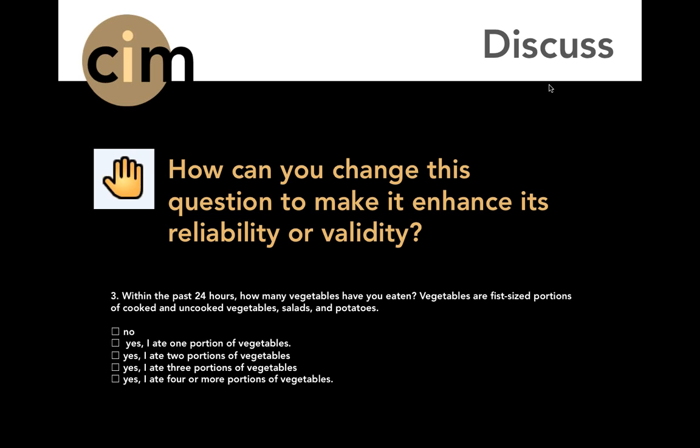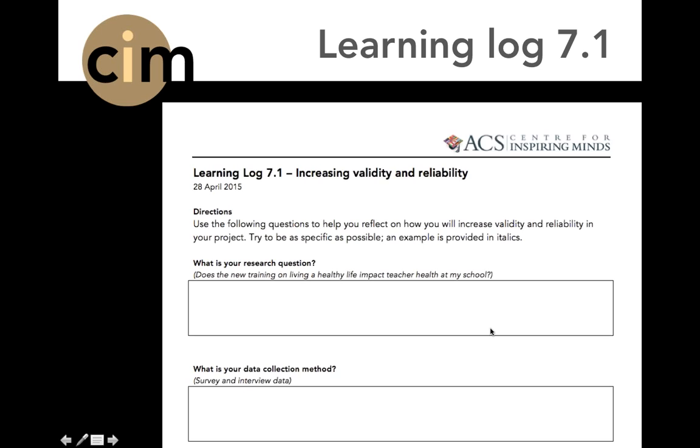In action research, because you are not only the researcher but also the participant, one of the things that becomes critically important is that you have the feedback from someone who is a critical friend, a colleague, someone who is participating with you or supporting you in your action research. And it's exactly that we are going to practice next. What I would like you to do is to go ahead and take out your paper copy or open your electronic copy of Learning Log 7.1.